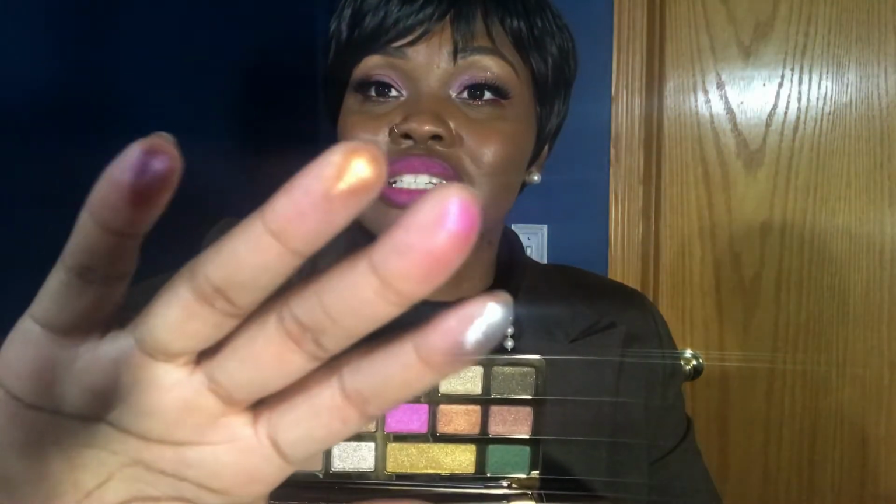I'm barely touching this. Look, Too Faced, y'all came through. I know I talk crap about Too Faced products because I only have the Semi-Sweet bar. That's the only one I have. I got rid of the Natural Eyes palette I had. That was actually a pretty decent palette, but I sold that a long time ago. This is the latest Too Faced palette I have bought, and they've come out with 1 million of them. Just look, look. It still comes out really good.